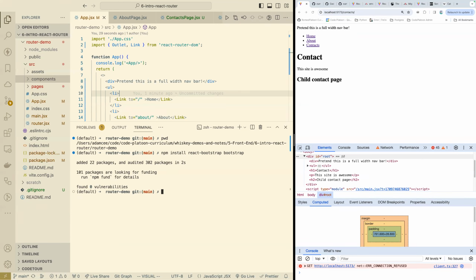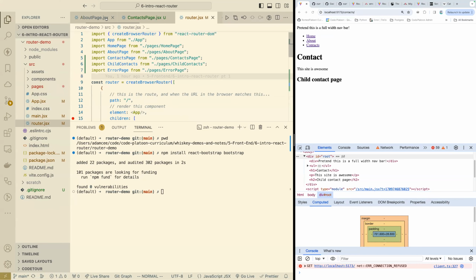And now that I've installed it, FYI, when you install a new npm package, or whenever you change anything in index.html or main.jsx, you might need to kill and restart your dev server because hot module reloading has its limits.